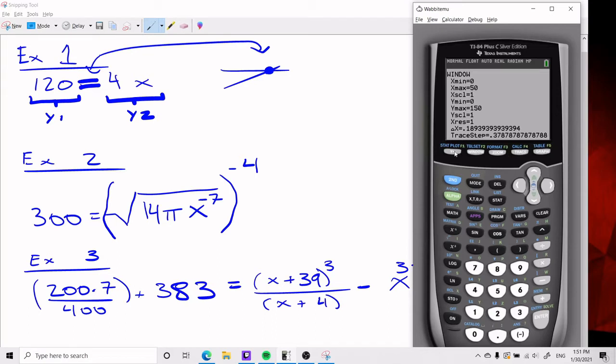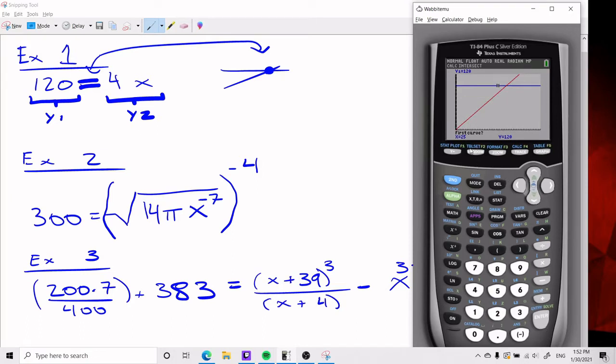It can be useful. You want to go to calculate, okay? And calculate is right above this trace button here. And since it's a blue button for this calculator, you need to press second trace so that you hit calc, okay? Depending on your calculator, well, you know what's up with that. You want to go to intersect, okay? You go to intersect. First curve is the blue one.